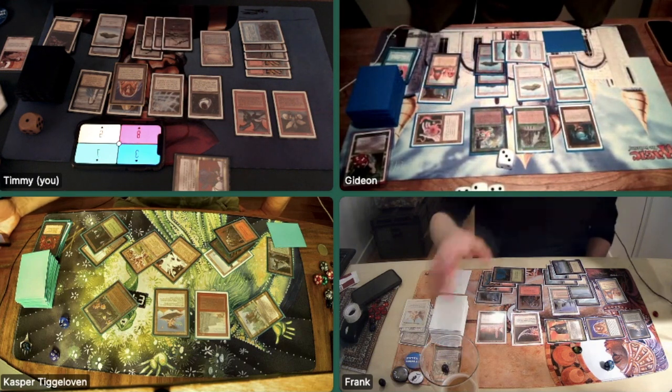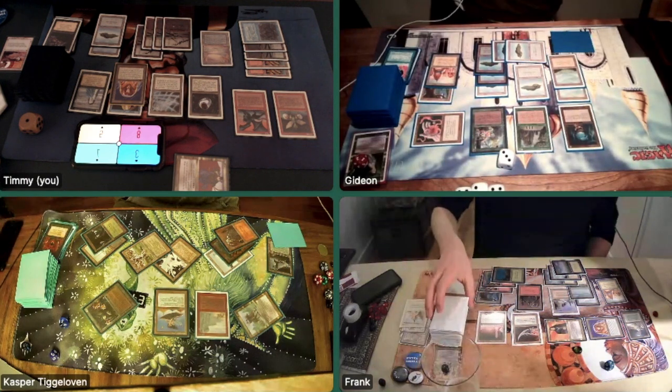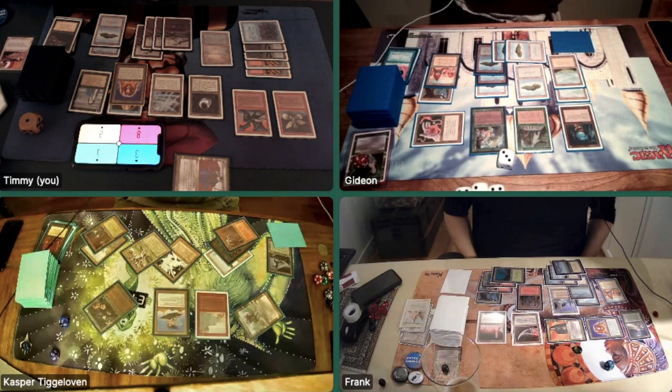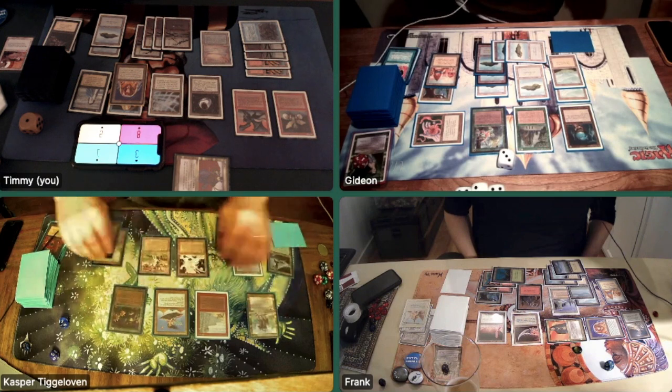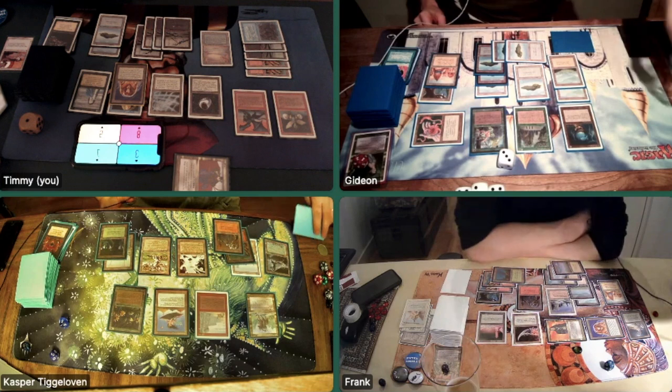Maybe he discussed it at the table. Maybe there's somebody else that can get rid of that ring. I'm sure Kasper doesn't want to get rid of it because I kind of made a deal with him that I wouldn't use it against him, at least for now. And he's untapping, passing turn here. So it's Kasper's turn untapping.